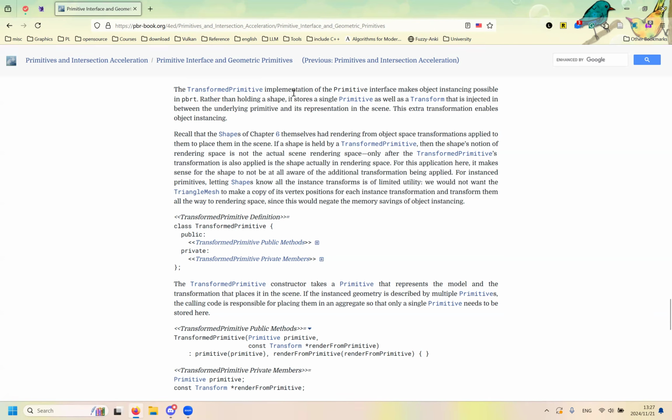Transformed primitive implementation makes object instancing possible. Rather than holding a shape, it stores a single primitive as well as a transform.